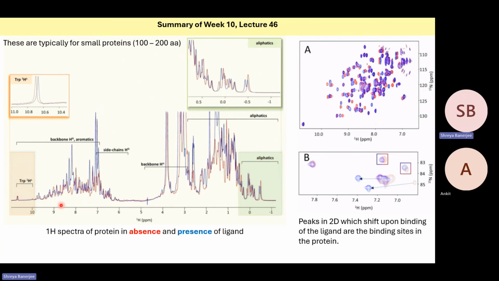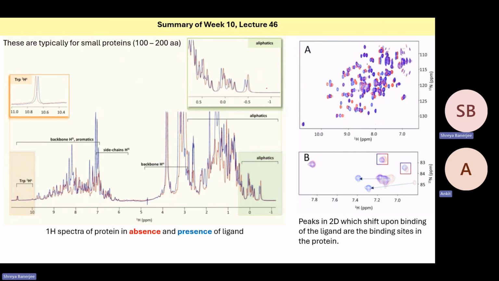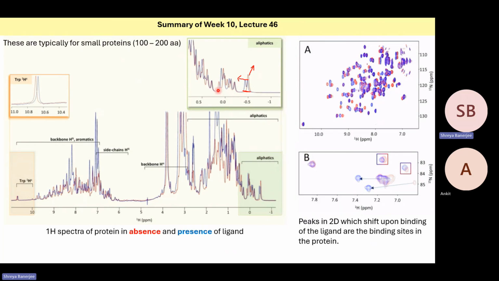You can see here a 1H NMR spectra where the red spectra is in the absence of a ligand and in the presence of a ligand it is the blue spectra. So you can see there are some places where there are clear shifts. In this case, in the absence of a ligand, there is a single peak, and in the presence of a ligand, two peaks are appearing. And also there is a chemical shift in this direction. So the nature of the spectra, the coupling constants, chemical shifts, everything changes, and the intensity also reduces.